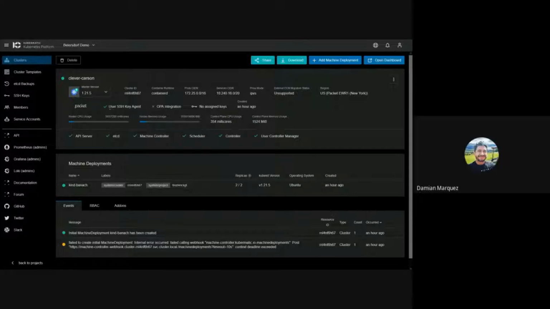You're going to have the SSH key agent, OPA integration, and all the information you have here: nodes, CPU usage, nodes memory usage, control plane usage.